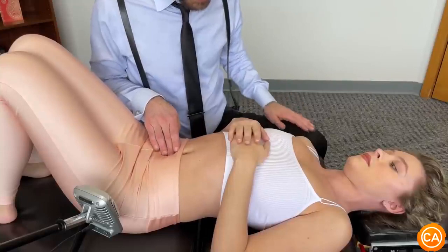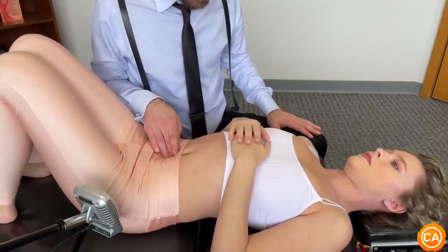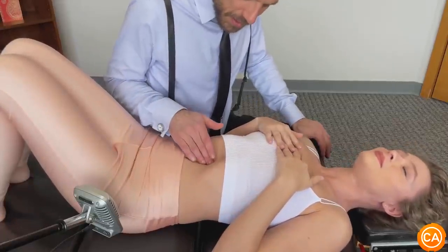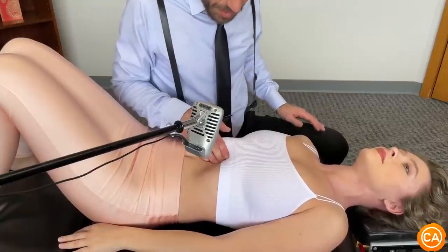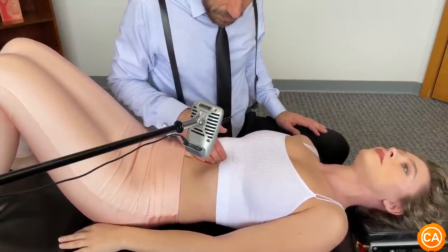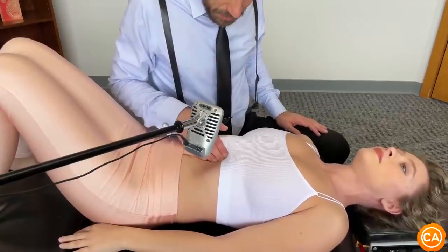2 points, and in the middle is the window in between the large and small intestine. Is that tender? A little. This is the pyloric sphincter. It's 2 inches above the belly button here. Nice deep belly breath. Breathe into your belly here. Belly breath in.